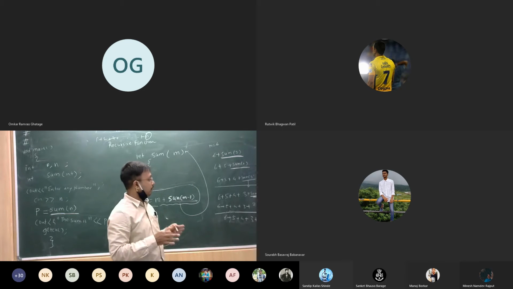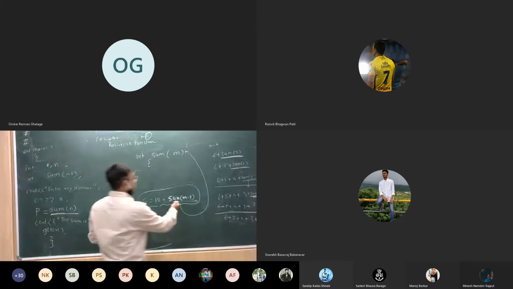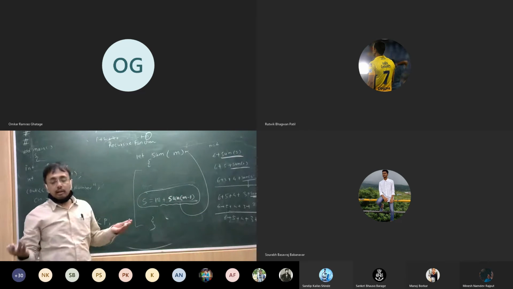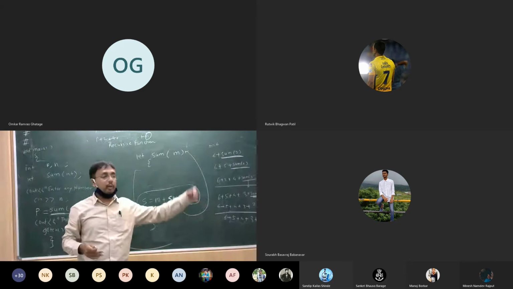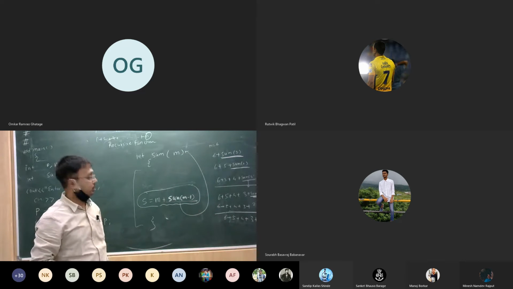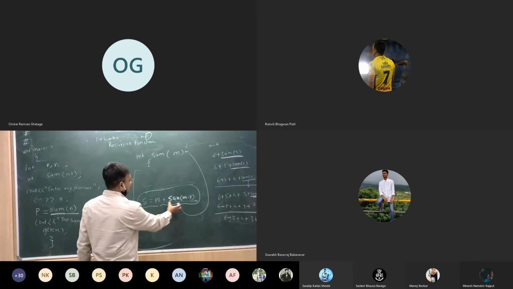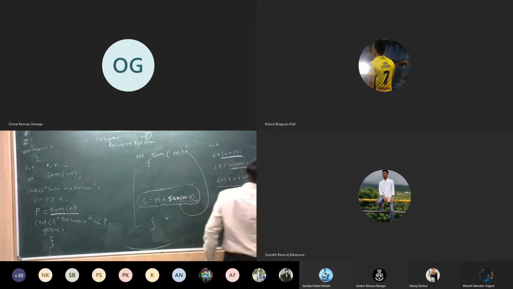When the value comes to 1, then we need to stop. If you don't write that particular controlling body here, then this function is going to call itself again and again, until infinity. Because after 0 also there will be -1, -2, -3, -4, it will continue up to infinity. So we need to stop this sum, s is equal to m plus sum of m minus 1. So m minus 1 should be stopped at this one value. When the value of m comes to 1, we need to stop.